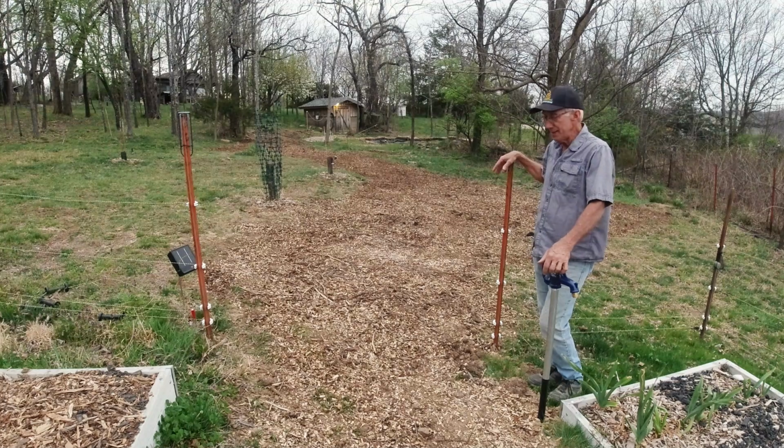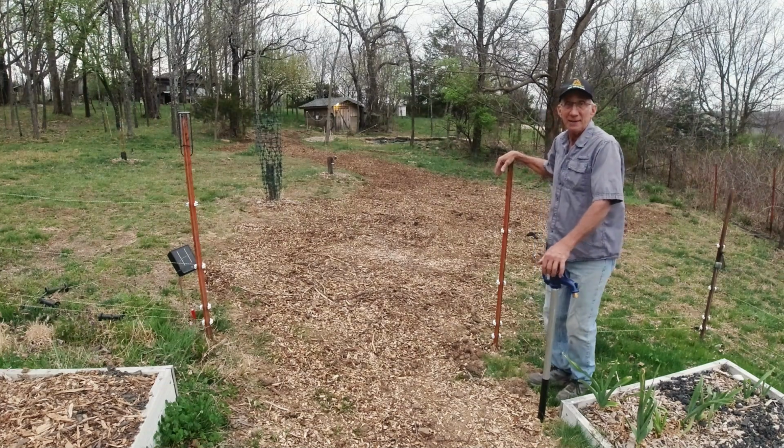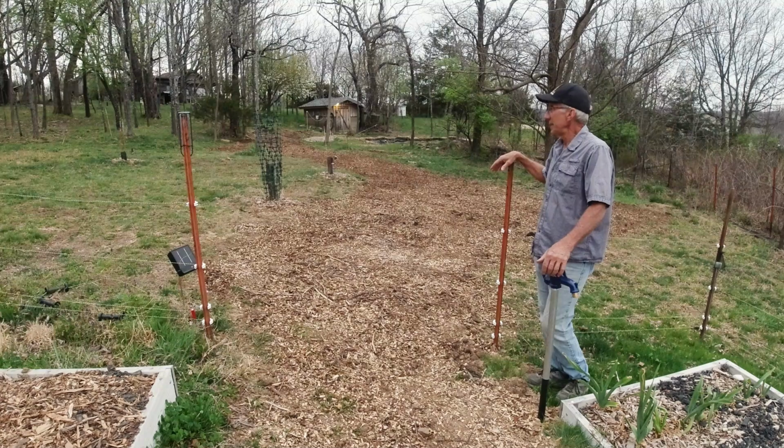I got it seeded and some wood chips down to try to camouflage it from the birds. Birds eat a lot of my grass seed that I put down, so I don't mind seeing some weeds come up and then have to seed it again maybe this fall and really get some good grass going in here. But I think for now we're looking pretty darn good.